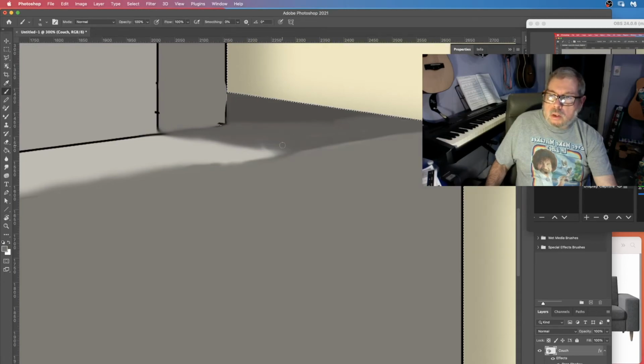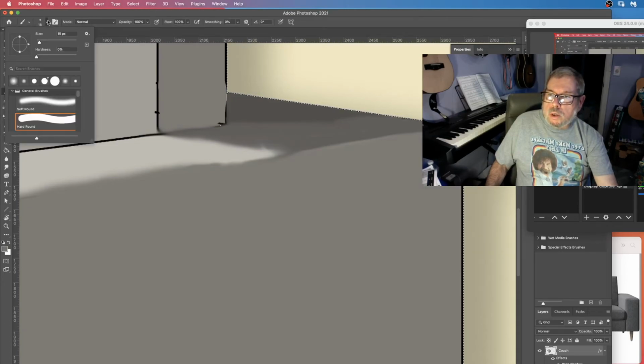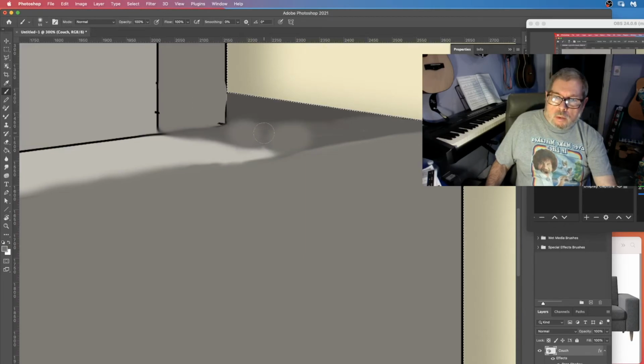And I'm going to just gently, with a soft brush, it's pretty soft, just paint some in. I'll go larger with the brush, just a couple of dabs here that I can work in. Now I'm going to go back to my smudge tool, bring that darker color back over some of that. And I want to drag some of this around so that I'm getting the darker right behind the cushion, but it's kind of fading a bit as it goes out away from the cushion.